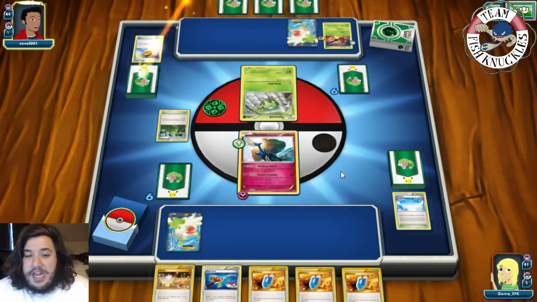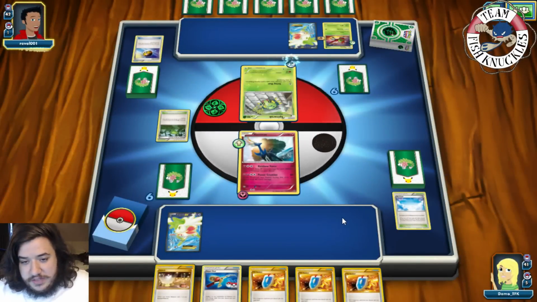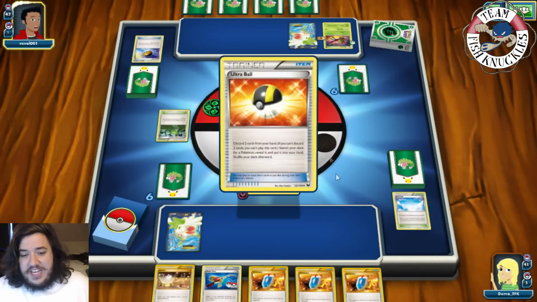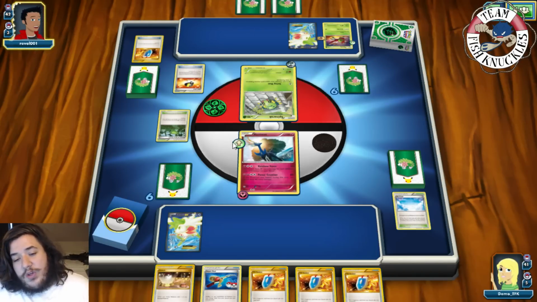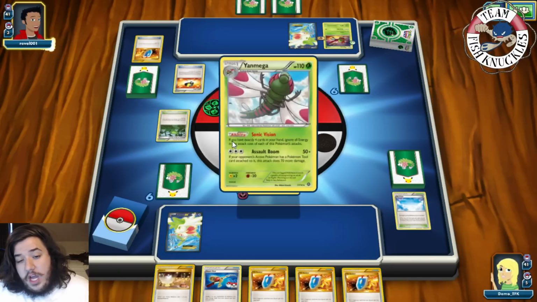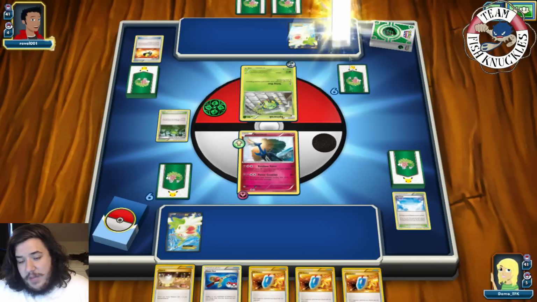And let's see, will my opponent play in or not? Okay, that's the main question. Right now, our hand is pretty bad. Just 3: Via Seeker, Super Rod, a Switch. There's a DC going to the active. Ultra Ball going to discard 2 cards from his hand. And there's an Enhanced Hammer and a Vs Seeker. Okay. And will they grab a Shaymin? Or they grab a Yanmega? Okay, there's Yanmega. Right now, the Yanmega can only do 50. So Yanmega coming down.